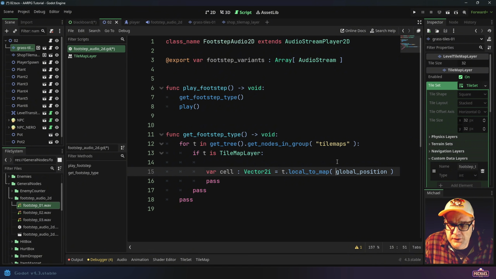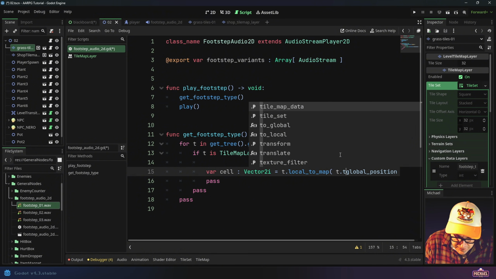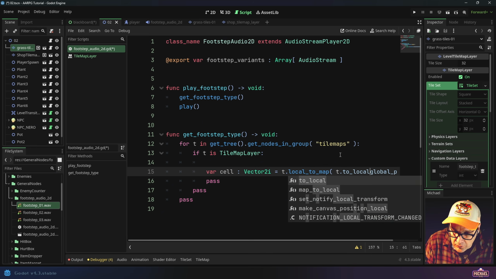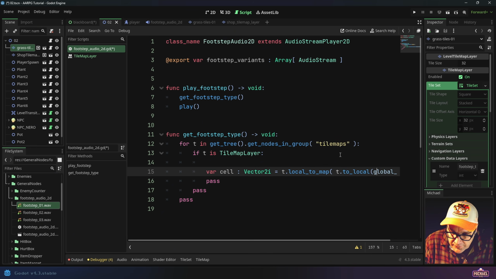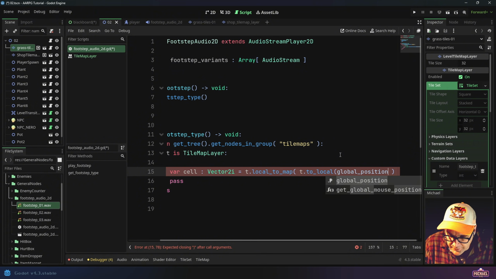But we need to take this one step further, because remember, if our tile map is off center, we still need a function that's going to convert this to the local space of our tile map. That's what we want to do, right? Because if the tile map is off and we pick a global position over here, in order to do that, we can say t dot, and then the function is to_local, and then we pass in our vector2. And this is just kind of running off because it's a lot of text.